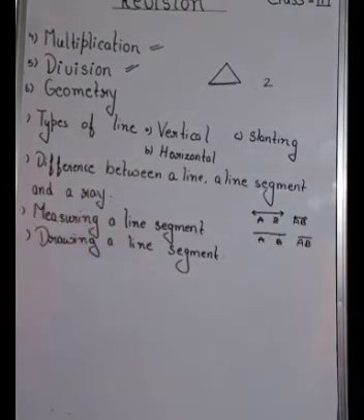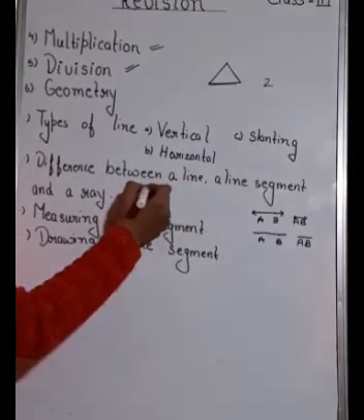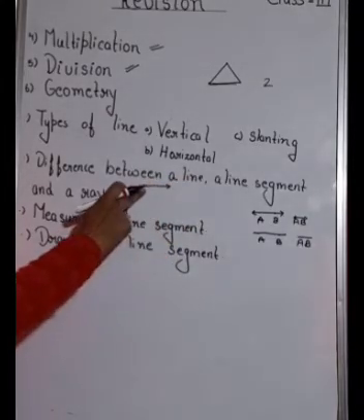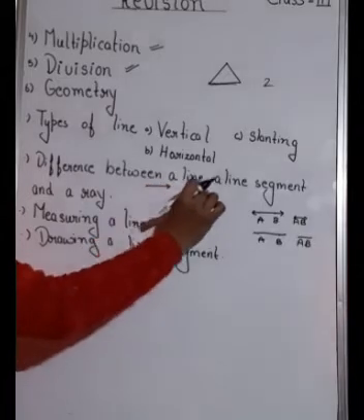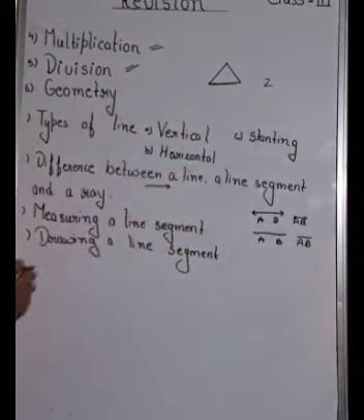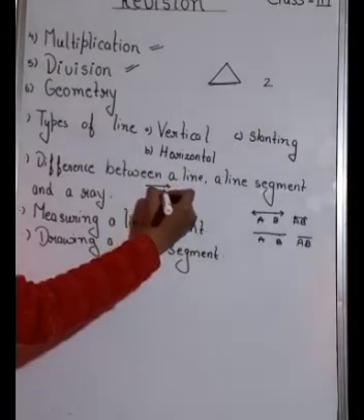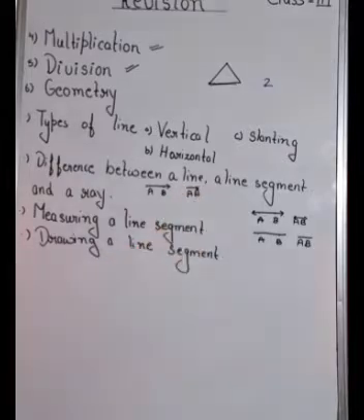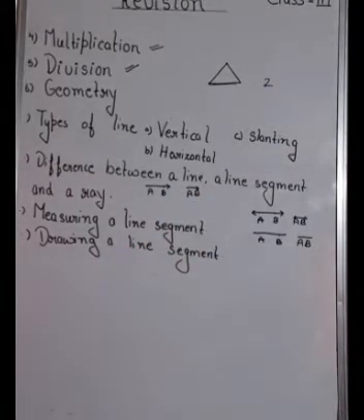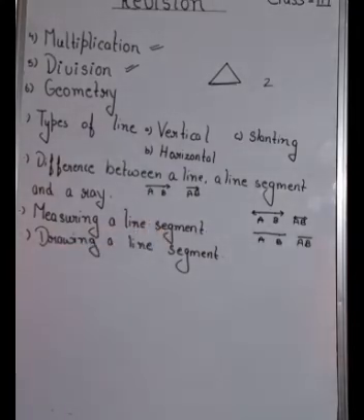Next one is your ray. A ray has a starting point but no ending point. This is the starting point. So I have put a point over here, and this arrow indicates that it extends towards the right endlessly. And how will you represent a ray? This is your A, and this point is considered as B. So you will write A, B, and this is the arrow symbol of ray. Clear?